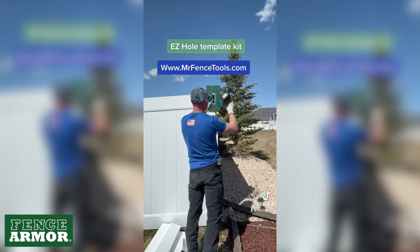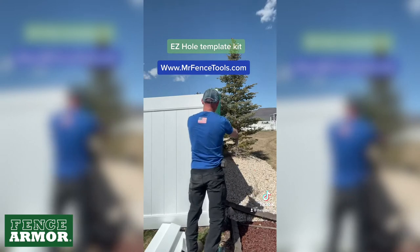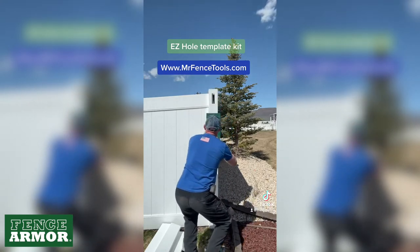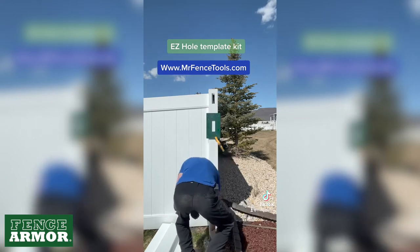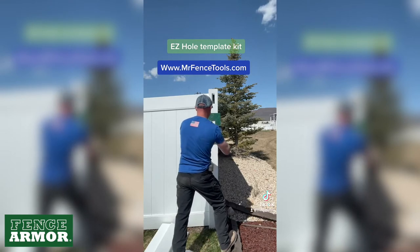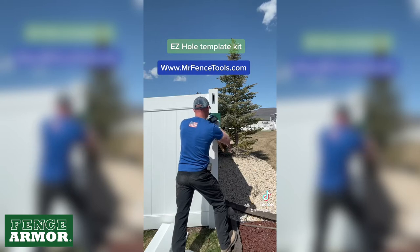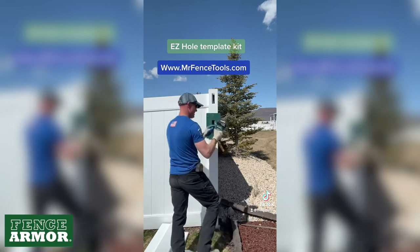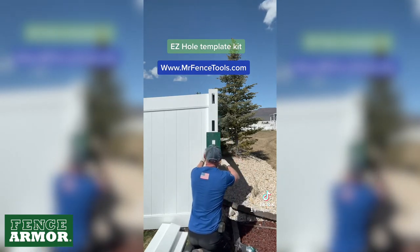This special router bit I'm using has a 3/16 offset collar that keeps the cutting edge of the router bit away from the template. This is going to prevent damage to the template for future use. This also means that the mark on the post that I want the top of my hole to be needs to be 3/16 of an inch away from the template kit. So the template kit should be 3/16 of an inch above your mark.